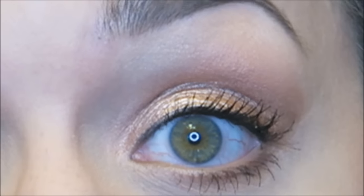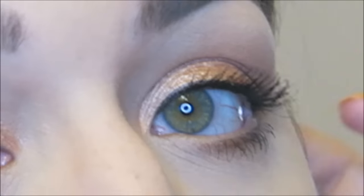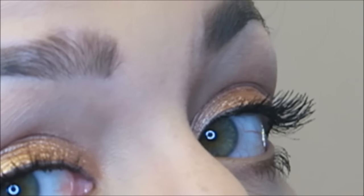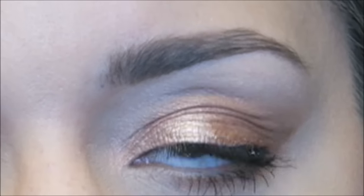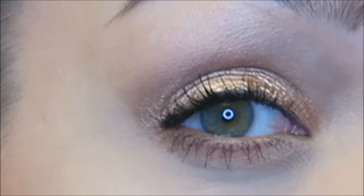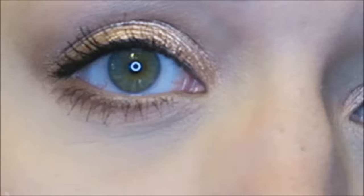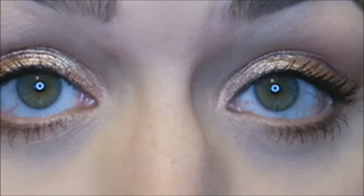The second coat on the top made a big difference. I'm liking the way it looks right off the bat. I will zoom you in so you can see. Okay, I got you really, really close up this time. You can see kind of from the side. There you go. Any difference one to the other? Yeah, I'm liking this so far.